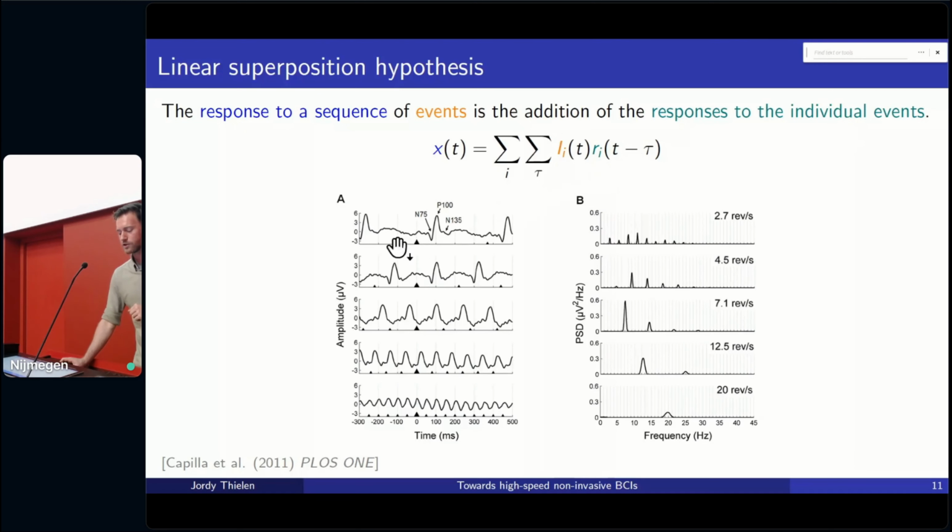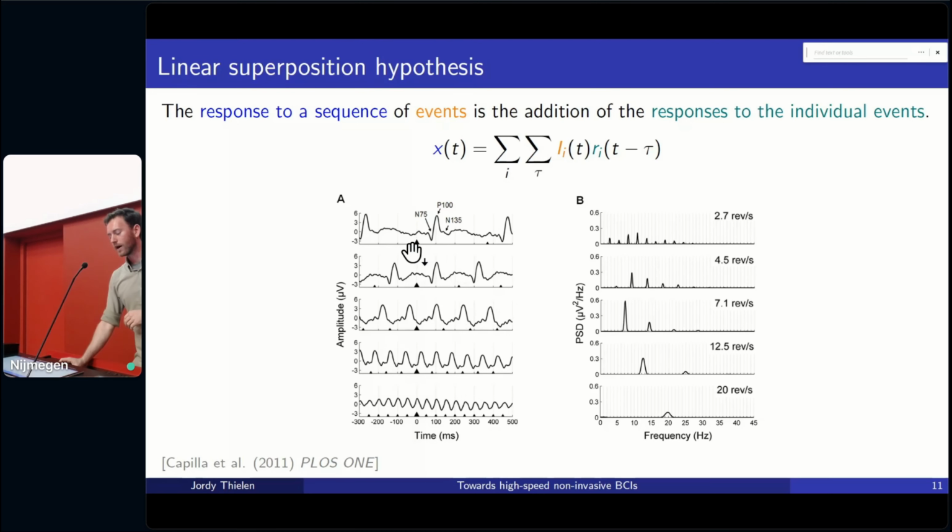And indeed, literature has shown, this is for steady state evoked potentials. If we just show a flash at a very slow pace, such that the responses are non-overlapping, we see these transient responses. So there are these typical flash ERPs that we then see. N100, for instance, P100. If we start stimulating faster, these responses start overlapping. And the fact that they start overlapping means that indeed what we see back in the brain is something like an oscillation. Right?